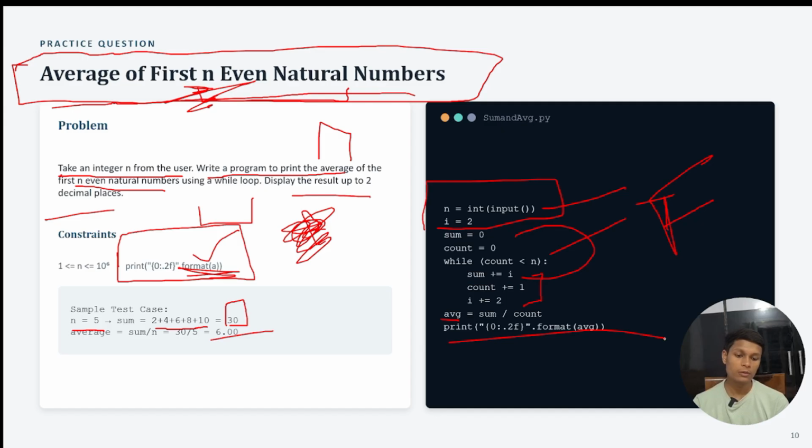After that the average will be printed, formatted to two decimal places, because .2f was there. If .3f was there, then it would convert to 3 decimal places. If it was 4, then 4 decimal places. So that's the thing, this was moving around it.